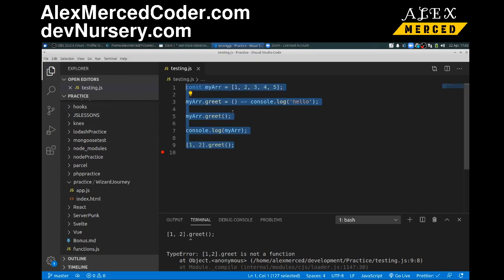So, yeah, that is sort of a thorough explanation of prototypes. Again, prototypes are literally just an object that another object refers to for properties. And the benefit of prototypes is that you don't have to have all these properties on every individual object. You can just have your prototype have all these methods and properties, and every other object just borrows from it.